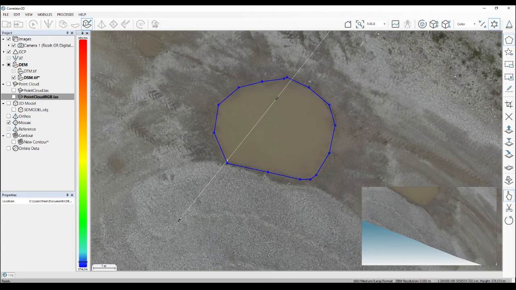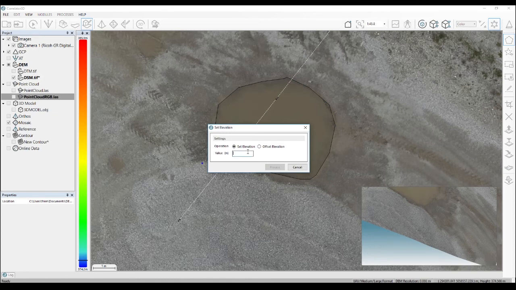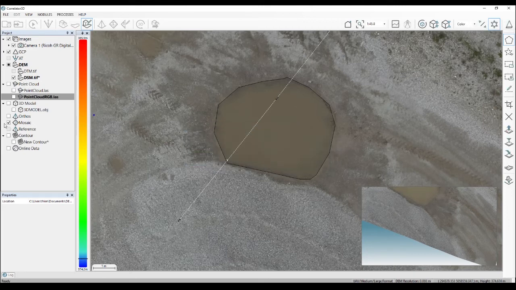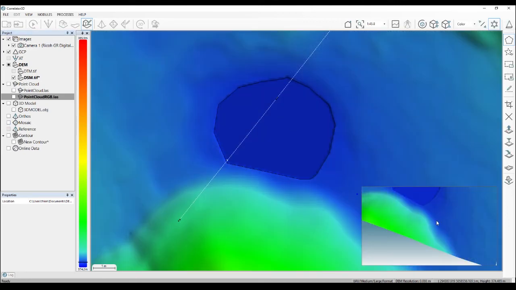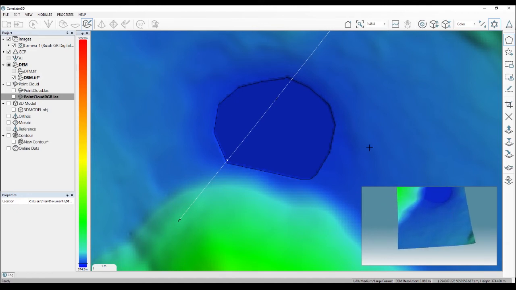And I can look in the surface model at the elevation around, you see we're about 374.4, and then I can just use set elevation, 374.4, and this will flatten out the surface, as you can see in the elevation model.